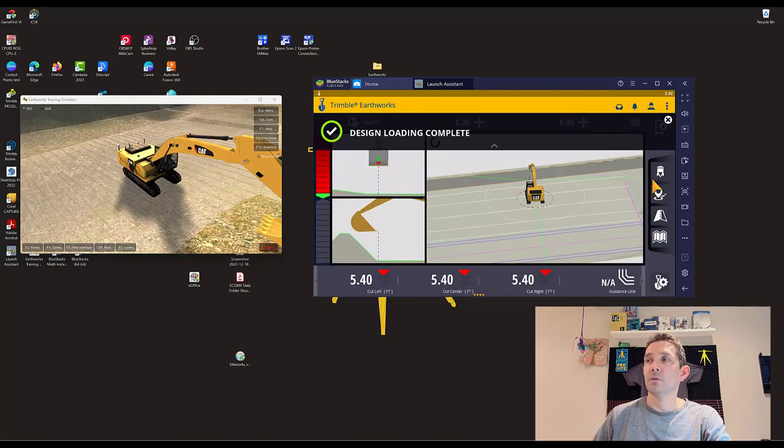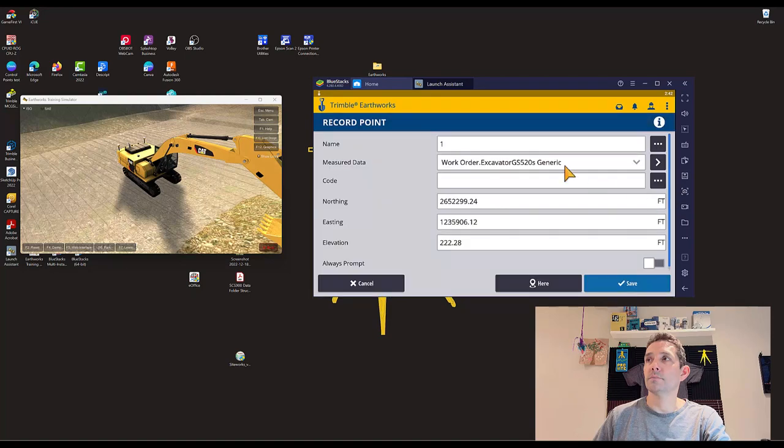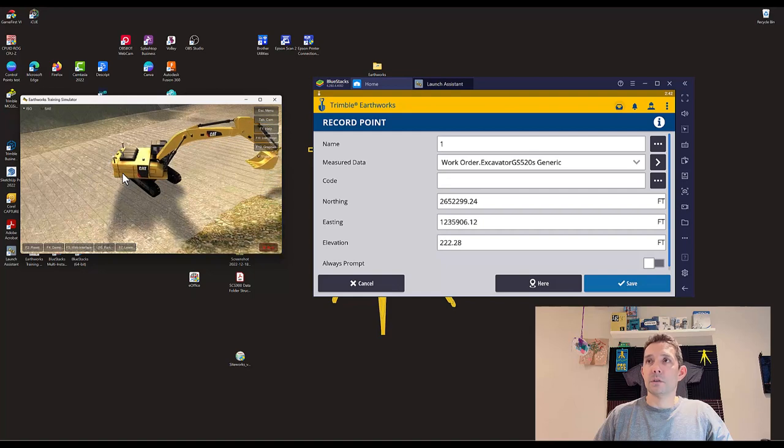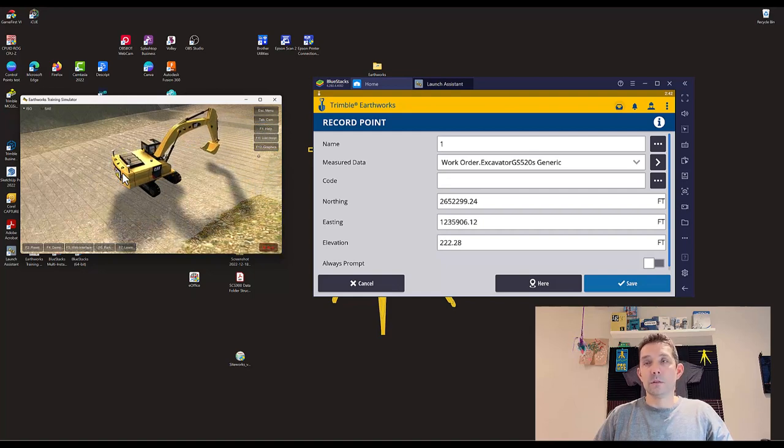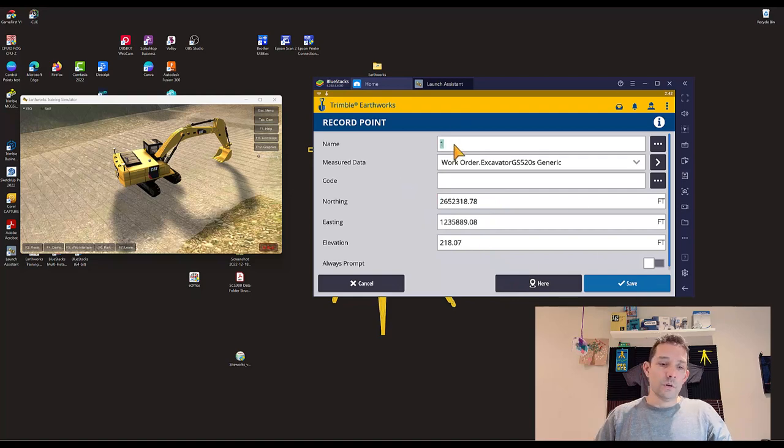I start on the right hand side, you see this points button here, and depending on where your excavator is, I'm just going to turn it around and bring it down a little bit. If I hit here, you see the coordinates have changed, or you can actually type in the coordinates of your point and the name of the point. So let's say alignment one, and save.